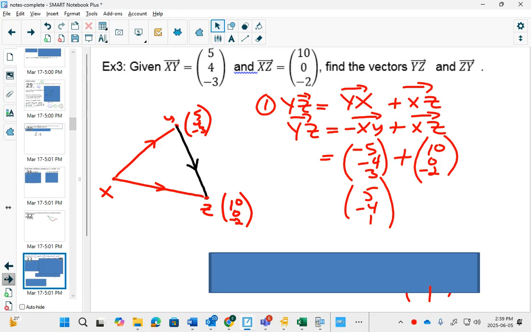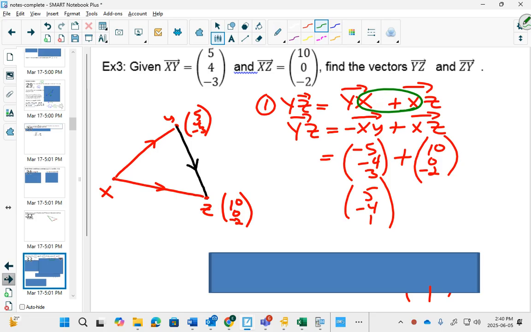So y to z will be y to x and x to z, and sort of like in matrices, when those middle numbers are the same, they're basically going away, right? Y wants to go visit z, but first goes to x's house and visits with x, and then leaves x's house and goes to z's house. Did y get to z's house in the end? Yes. Happened to visit x along the way, but we're not worried about that.